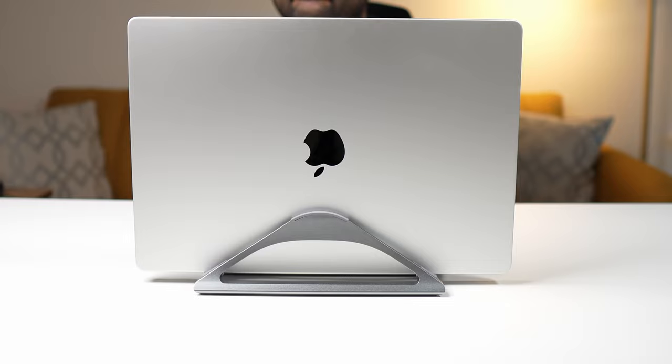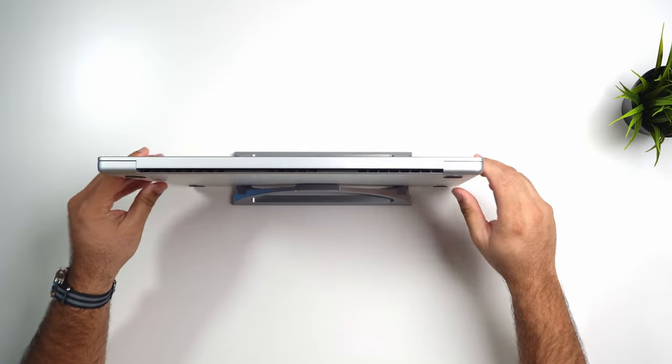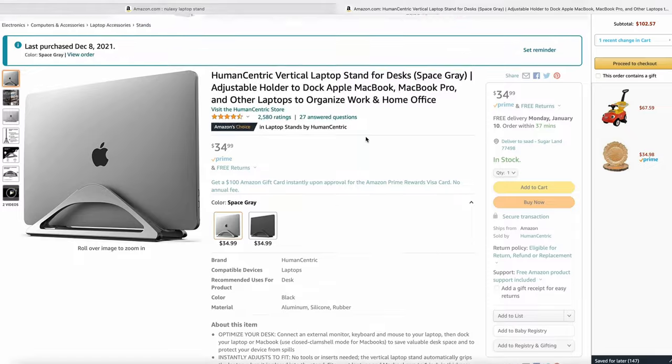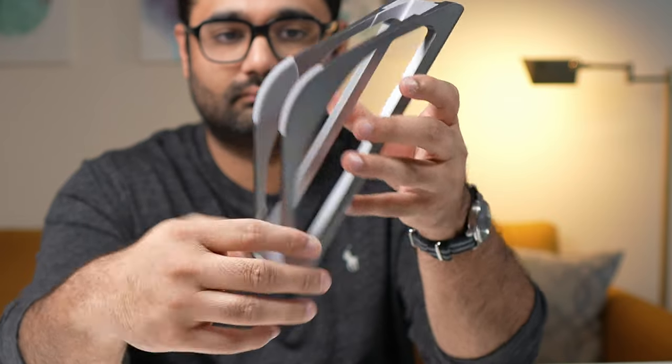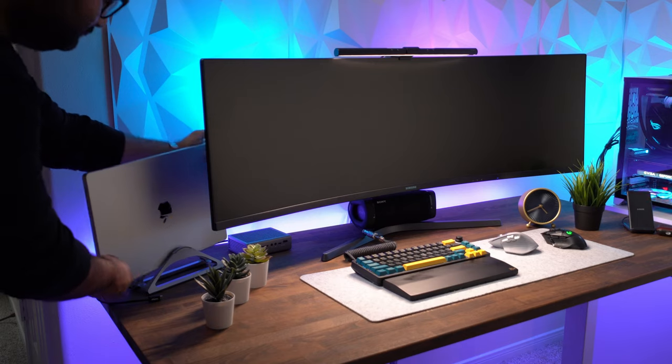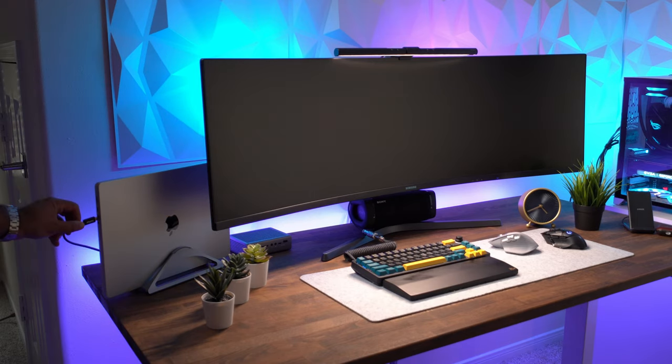This helps my MacBook Pro stay cool and off to the side. The laptop stand is by a company called Human Centric. I got it in the space gray color. It's highly rated on Amazon with over 3,000 reviews. Overall, this stand has rubber pads where it makes contact with the MacBook Pro, so your laptop will not get any scratches when using it with the stand. I mainly use this stand when I dock it with my CalDigit docking station.